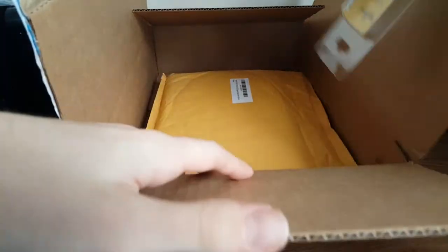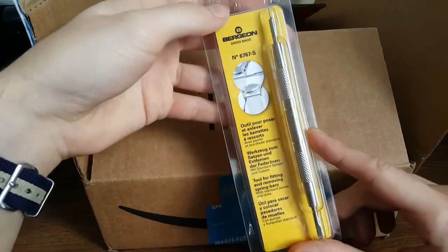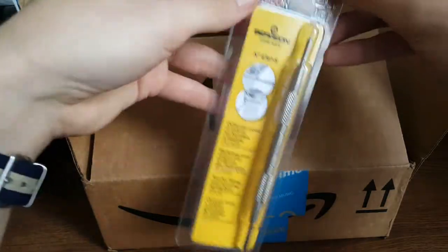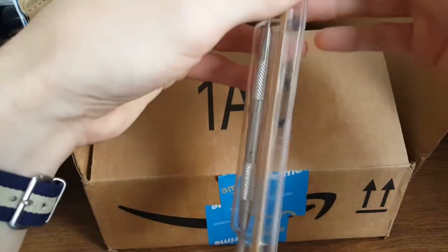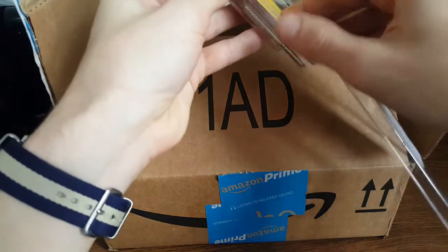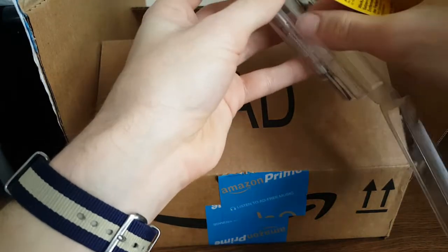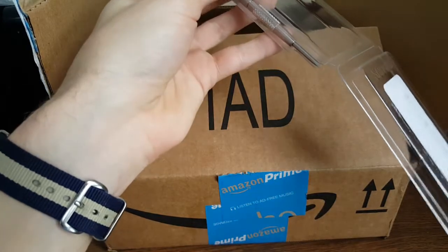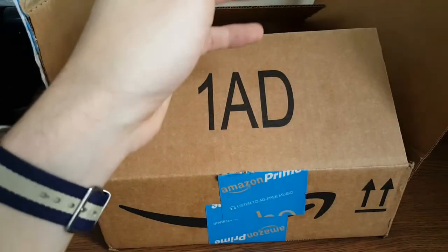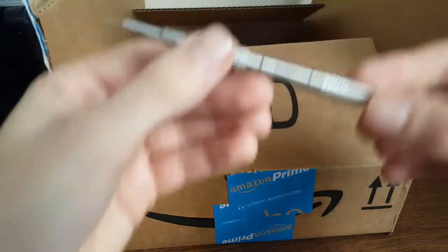And then the watch-related items. This is a Bergeon strap tool — I hope I'm saying that right. I thought it would come in a cardboard box, but whatever. These are Swiss-made, really high-quality strap tools, and they make all sorts of watch tools — screwdrivers and more — and they're considered the industry standard, the best in the business. I had a Chinese strap tool and stupidly didn't listen to the people who said these were worth the significant price difference. I've already broken two ends on the Chinese tool and bent it badly, so I decided to buy a quality tool instead.